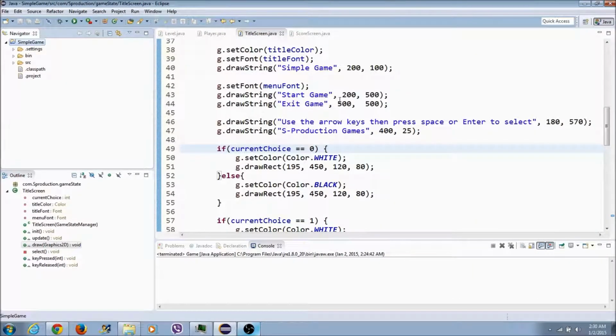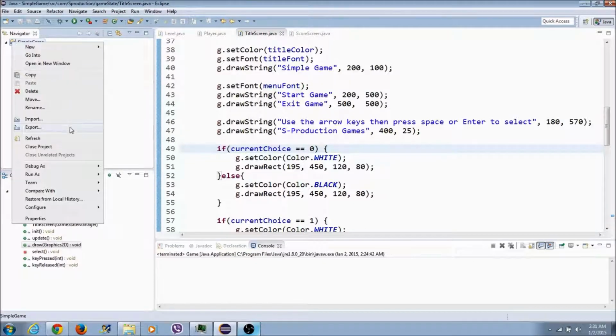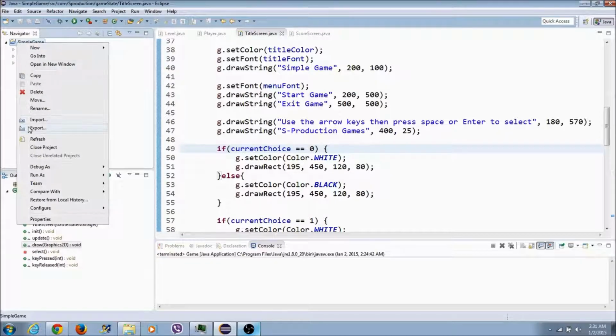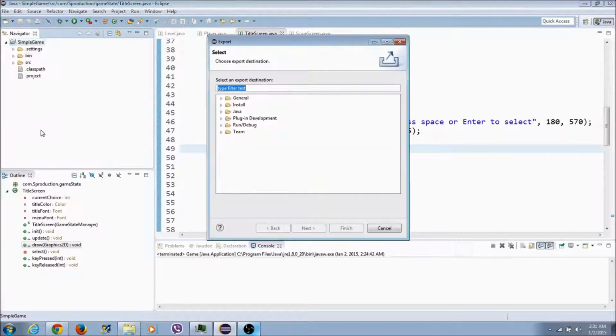So the next step, since we are now complete with the game, we're going to move on to the next phase. We're going to export it. Now that we're all done working on the game, go over here to simple game in the navigator, do a quick refresh, and then right click it again and go to export. Now we want a runnable jar file.